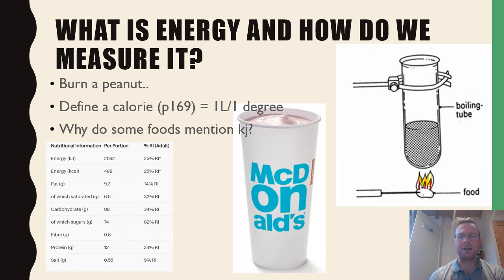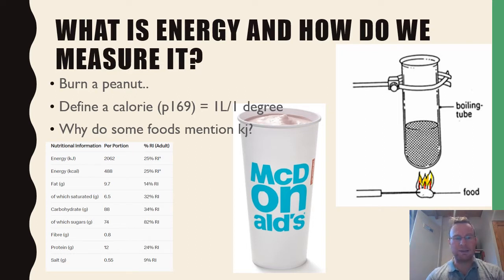A kilocalorie is the amount of energy required to raise 1 kilogram, 1 litre, of water 1 degree from around 15 degrees. So you can imagine a peanut, in its size there, has a lot of energy. They're very energy dense. There's quite a lot of fat in them. But a similar volume of something like bread is going to burn for much less time. So you can see where the calorie link comes. Calorie is really our unit of energy we tend to use. It should be kilocalories really, but we tend to refer to the energy density of food as being from the kilocalorie.